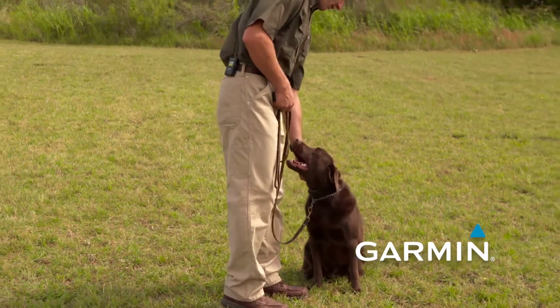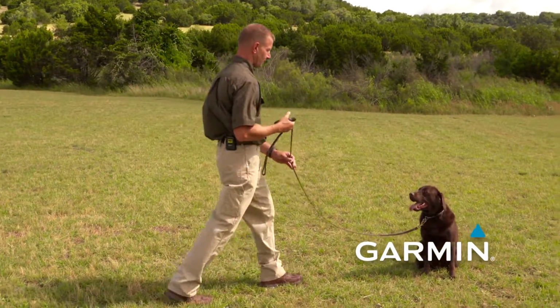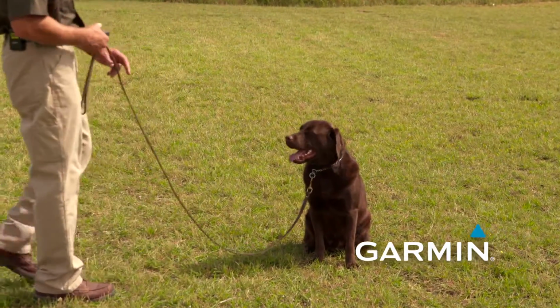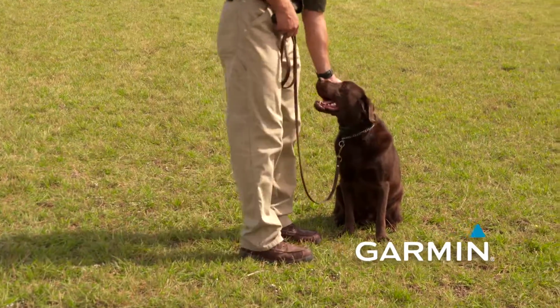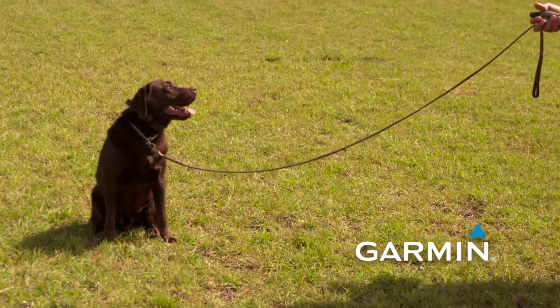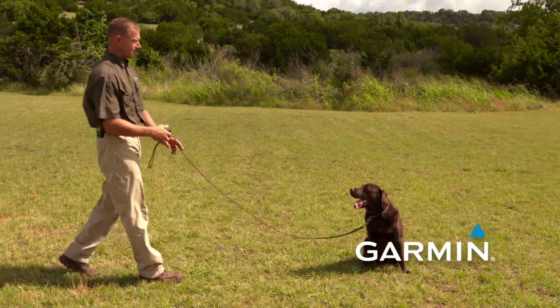He's doing very well. Good boy, Luke. Very nice. What I don't want to do is run away, and I don't want to show him my back in this first session of sit. Good job. And I'll change my direction, but I'm going to keep the distraction low. I'm not going to bring in squeakies or other dogs. Good job, buddy.